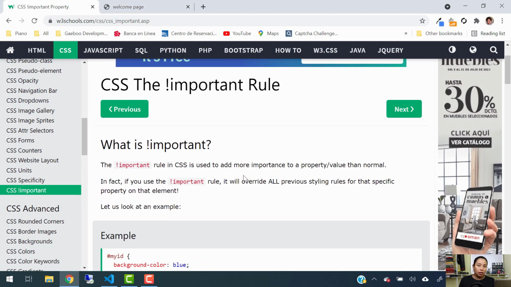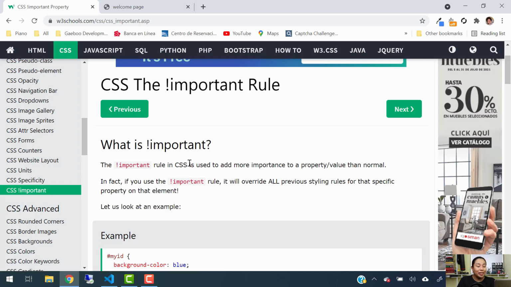Yesterday, we were talking a little bit about specificity. So you know how certain elements and certain categories have a certain hierarchy in order for you to apply the style. What the important rule does is that it overrides any previous rule that you have coded in CSS. So let's go ahead and read a little bit. What is the important rule?